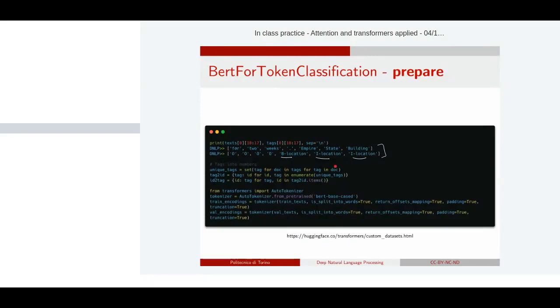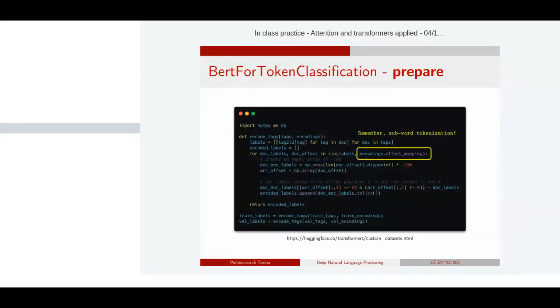We can tag each token to its corresponding number, so its corresponding token ID. And so we can use our tokenizer to encode our training and validation data. And here we can define some functions that are able to encode our tags and our labels.